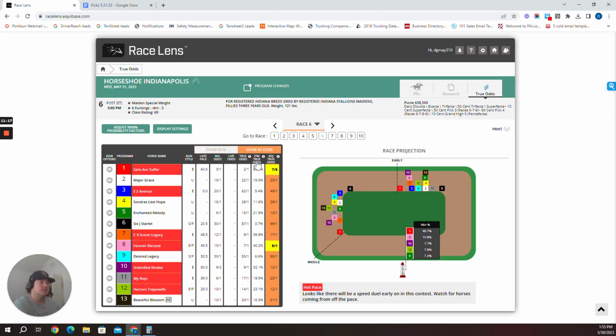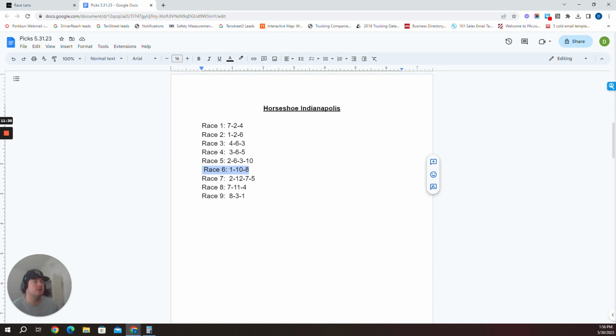Our top three selections, just to get us to the next leg as well, where we're going to take a couple horses in the turf race, which is the next race. One, our best bet other than the Steve Asmussen for the day, the 1, Girls Are Tougher; 10, Unbridled Divine; and the 8 running in the mix, too, Forever Blessed. Top three here in our sheet, 1, 10, and 8 in race 6 at Horseshoe Indianapolis.